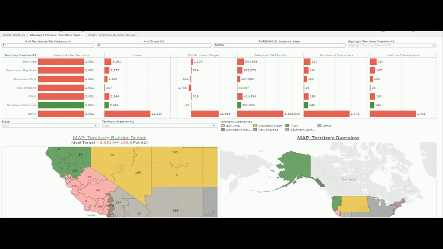So in the end, we're going to end up with a dashboard that looks a little bit like this. Looks like we got stretched out a little due to resolution, but we're going to show how you can have a composite territory view, a more granular territory view, and you can track the balance of your territory, and you can make all of this dynamic with your parameters.